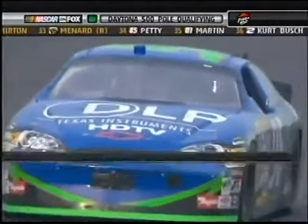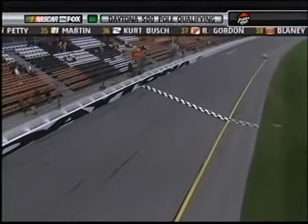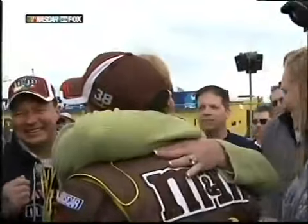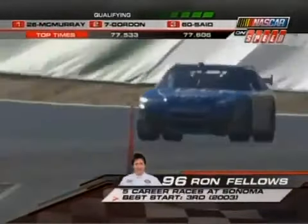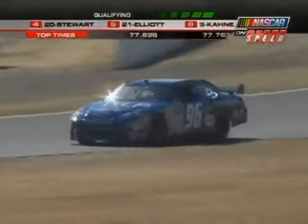Tony's first lap, 49.67. This team is a lot like a satellite Joe Gibbs team. They get their engines from Joe Gibbs Racing, a lot of technology. Second lap, 49.15. Now the Yates father and son, David Gilliland, they can breathe now. 8th Daytona 500 row for this pair, for Robert and Doug Yates. So soft with the front springs. The shock package in the front, the roll bar, the front sway bar can play a big role in it. Shocks are 90% of it.